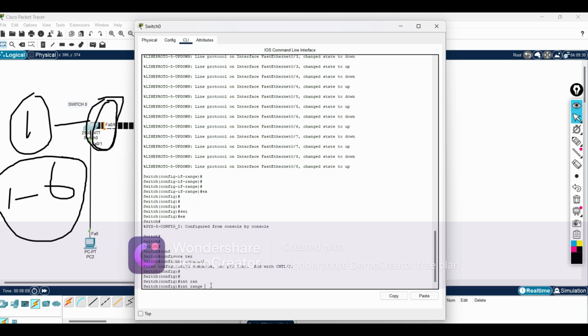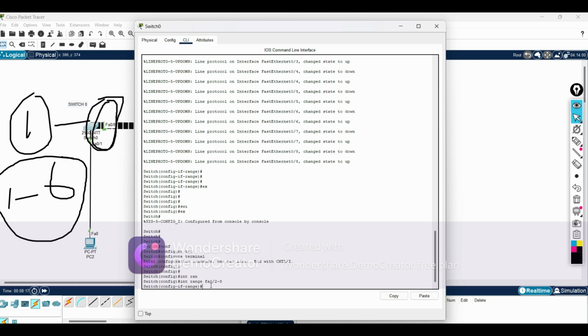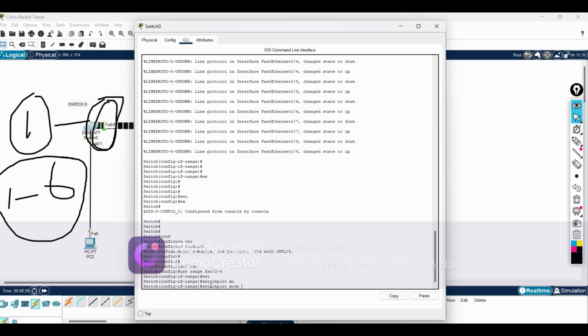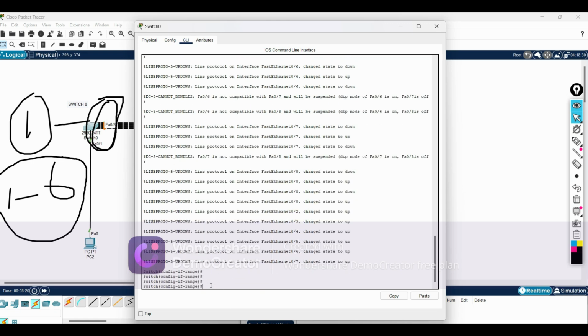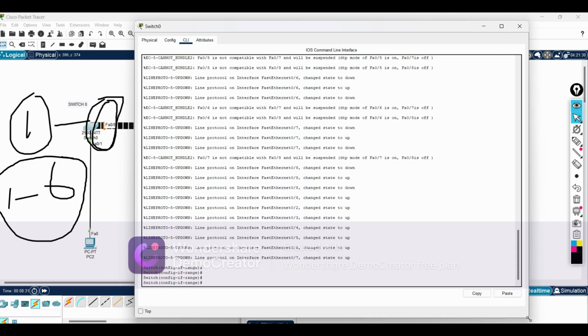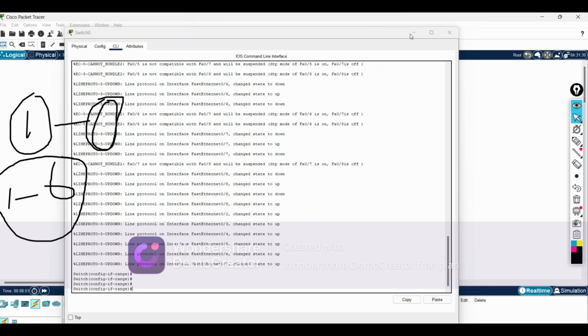Interface range FA0/2 to 8. Switchport mode trunk. A trunk port carries multiple VLAN traffic. I already explained this in my previous videos. Please go and watch if you don't know how to create VLANs. So likewise we need to configure here as well.